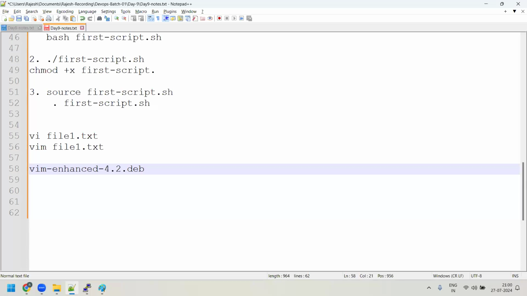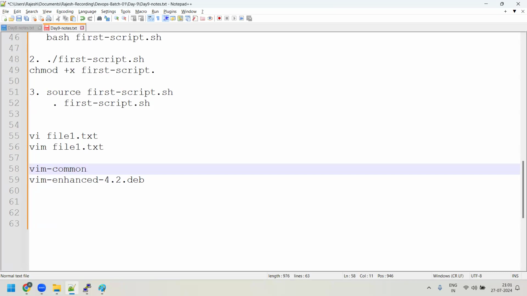Say, for example, I want to use the coloring. I can use the coloring with the help of Vim actually. Suppose you want to open a file, when you start typing, it should show in coloring. Then you can use Vim. Or in many systems, they would have set an alias for VI as Vim, then if you're using only VI, coloring will also come. But prior to that, apart from the Vim common package, the Vim enhanced package should also be there.